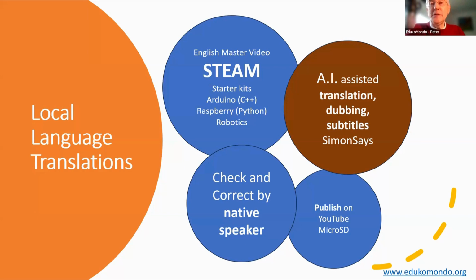And then the last one is, when we've got all of that and we have translated videos, how do we get them to the actual audience? This is either on YouTube, but if there is no internet connection, there's not a lot of things you can do with YouTube. So we also offered the opportunity to get it in a physical format on micro SD cards. So that's a little bit the overarching overview.